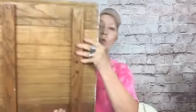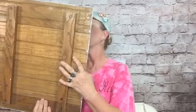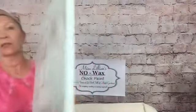So this is what I came up with, and this is on an old oak door. This is a door that my dad made probably 30 years ago, and he would really be upset if he knew I put paint on oak, but we won't tell him. But I just love it. I think it's a very pretty finish. It was very simple and easy to do and took no time at all and very little product, and I like that even better.